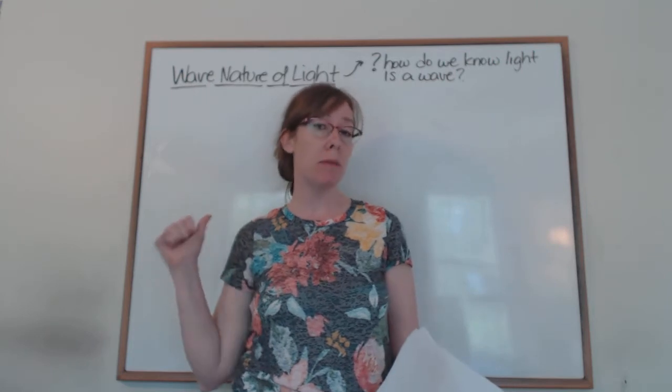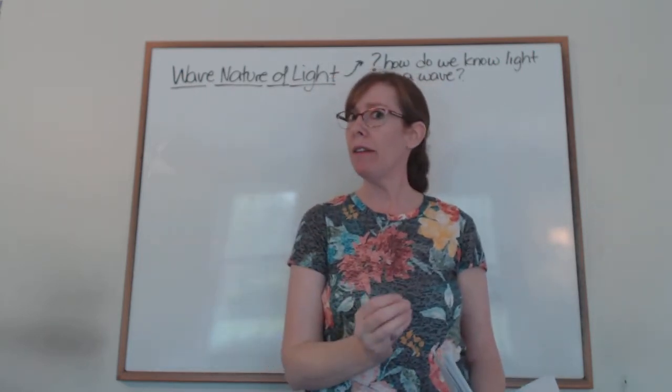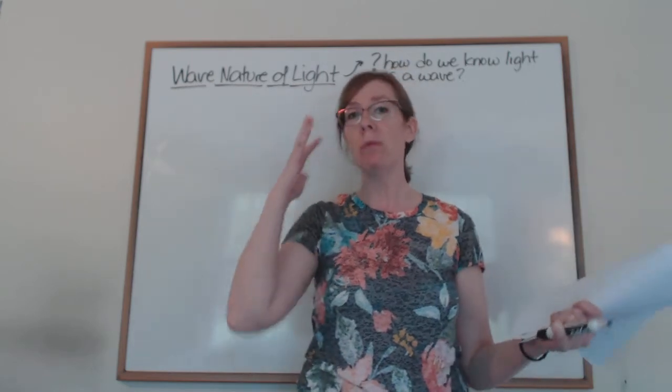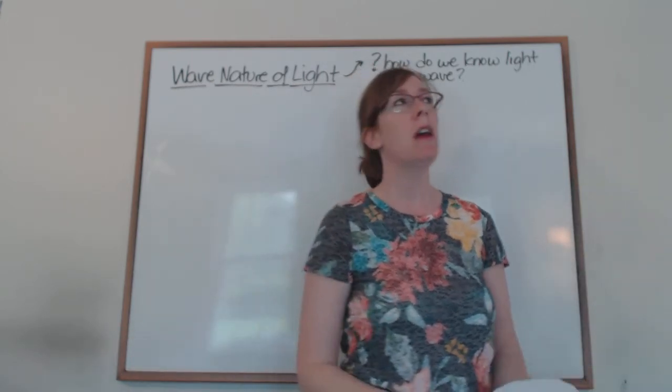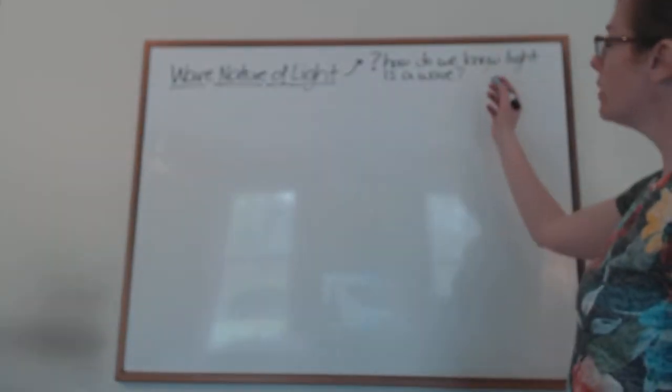So there have been experiments, and we're going to actually learn them in this lecture, that prove that light is a wave. It's not just a conjecture. We're actually going to show that light is a wave. So how do we know? Let's build this foundation here. How do we know that light is a wave?